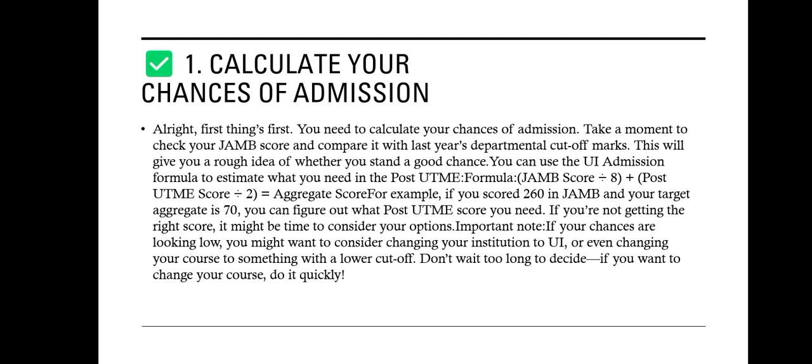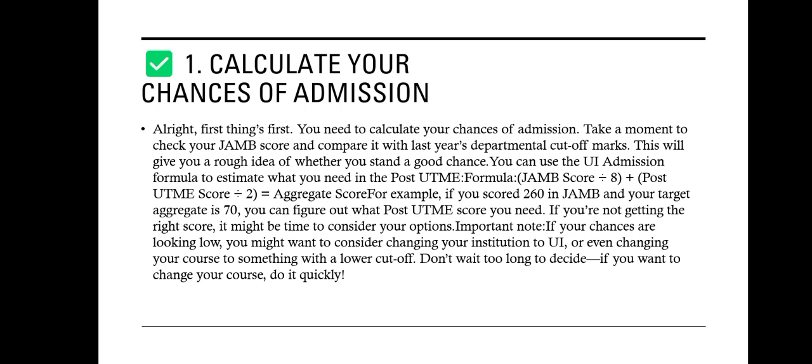To do that, you have to compare what your imaginary aggregate could be with the previous cutoff marks of your course. You can find the previous cutoff marks for your course in the video dedicated to it on this YouTube channel, where I show different cutoff marks for different courses over the past few years, like 5 years ago. It gives you an idea of the average cutoff mark for your course.